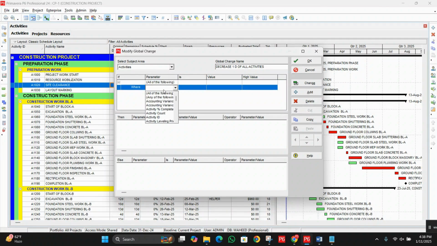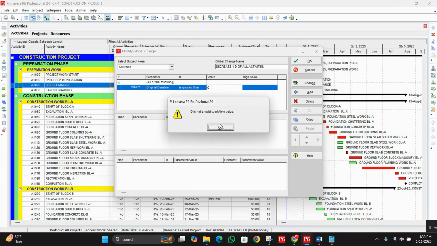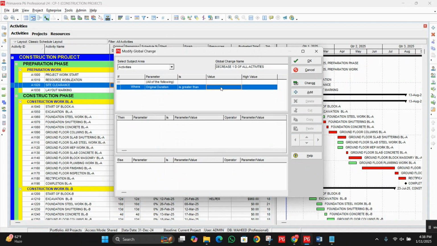First we will make the parameter original duration is greater than, then we will enter here 0. Then click in the then area. Oh sorry, I think I entered the letter O, it was not a 0, so I will put it again here, 0.